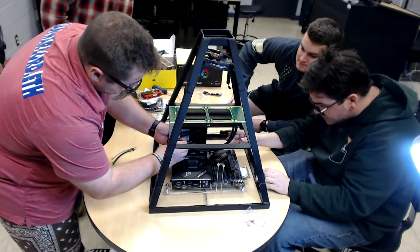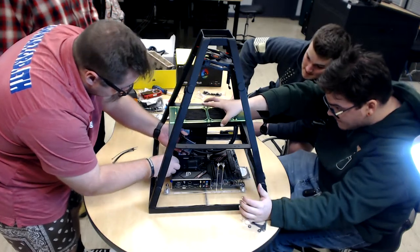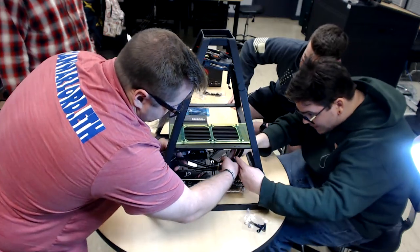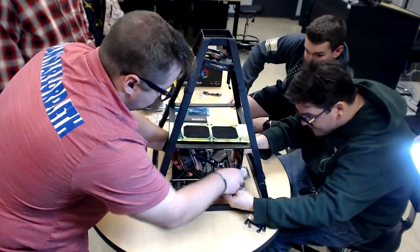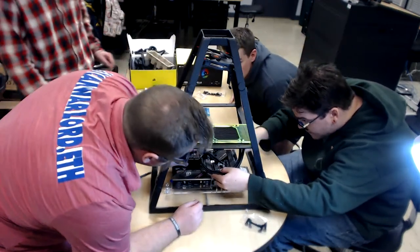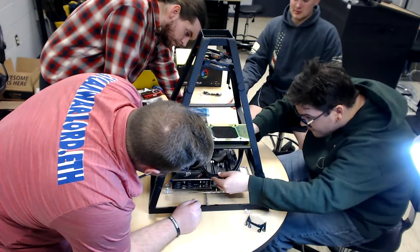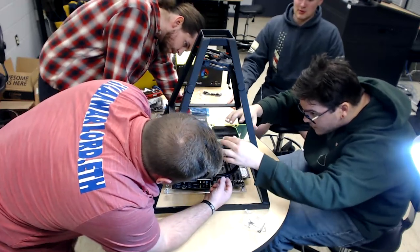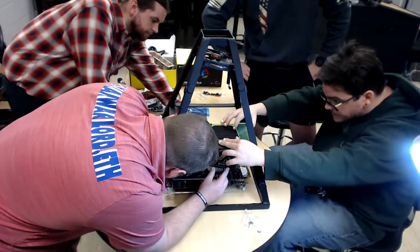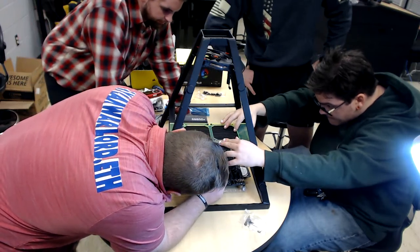Graphics card's in the way. Of course, the zip tie would get stuck. Okay. Over here. And then go around. Do we have enough? Go around. I mean, yeah, we can make it. We can do that. That looks good to me. Looks like it would work. It's not going to be great. Yeah. But it would work.